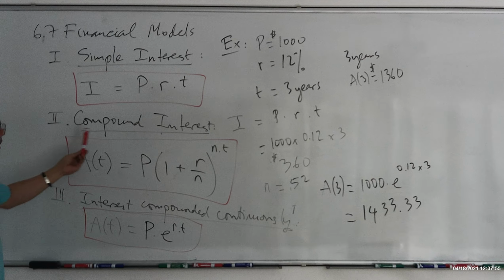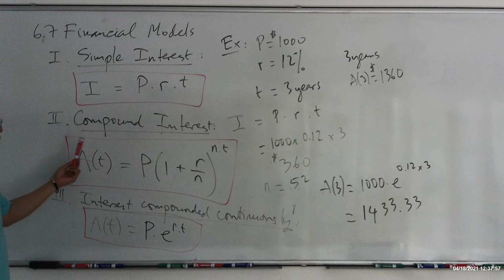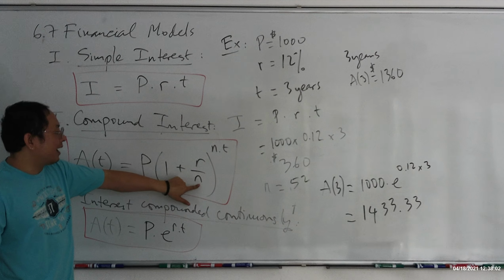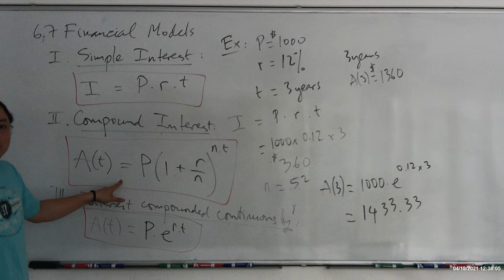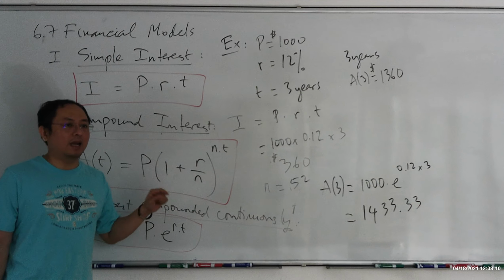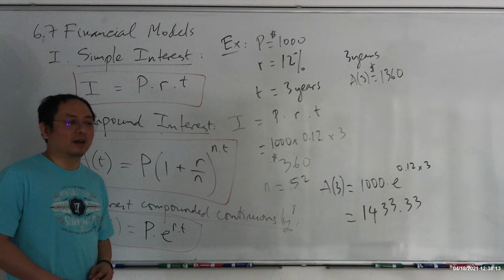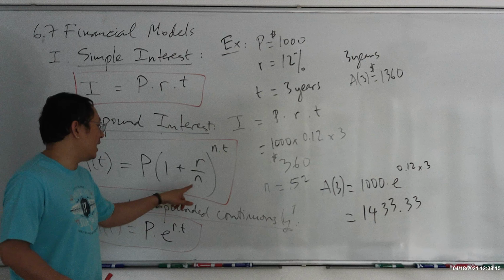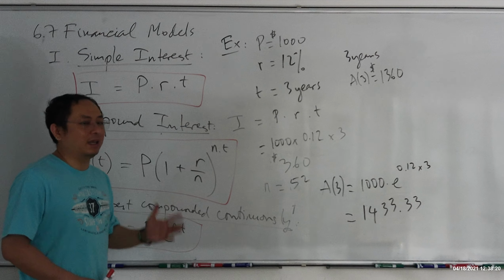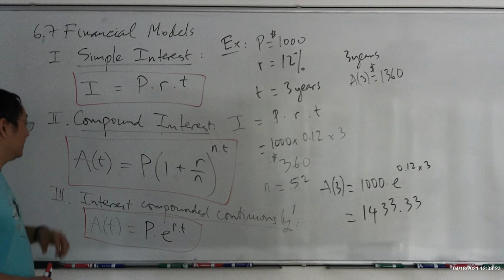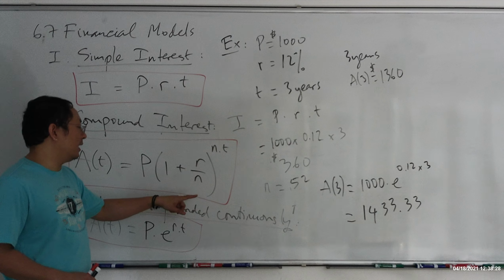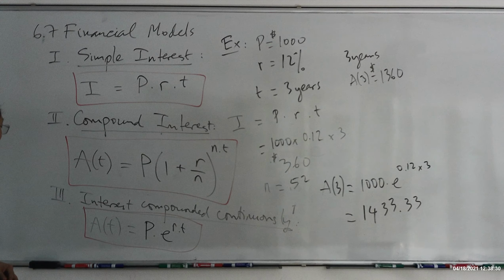And we come up to a more complicated formula called the compound interest formula. So if the interest is compounded periodically, so n times a year, then use this formula. You see the problems later on in the homework. They say the interest is compounded monthly, daily, weekly. What about something like semi-annually, in half a year? So n equals 2. Quarterly, n is going to be equal to 4 because you get the interest every 3 months. And then monthly, weekly, daily, so you can figure that number n out.